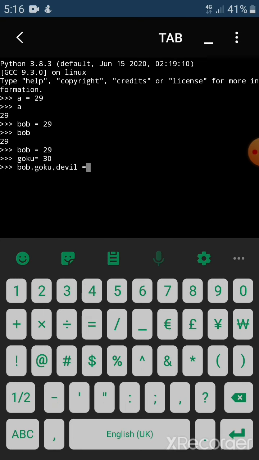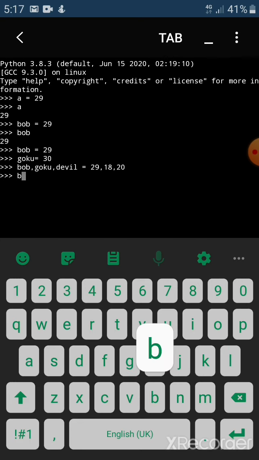You need to type the equal to symbol and some ages like this: 29, 18, 20. Now let's type Bob. What do you get? Bob's value has been assigned. Again Devil has been assigned.